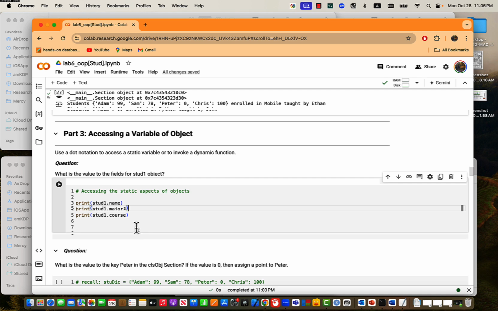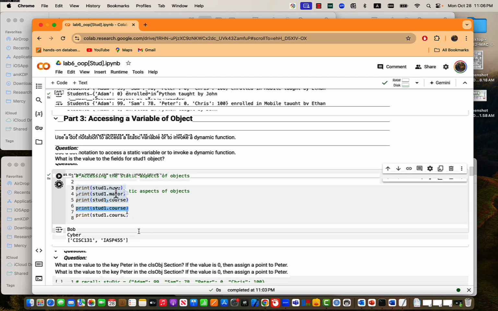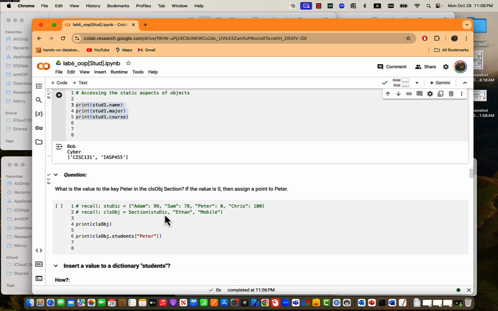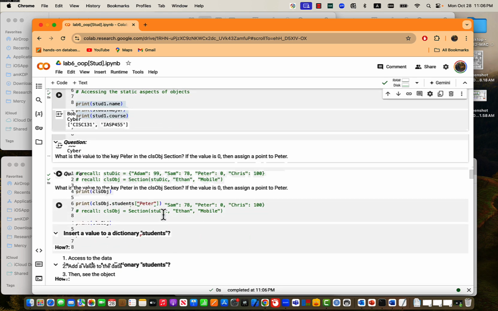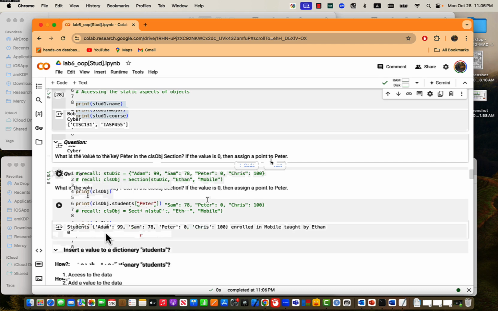Accessing variable objects, we simply access variable fields very easily, right? Question. What is the value to the key Peter in the object section? If the value is 0, then assign points to the values. Okay, right now, CRS object is currently this, right?